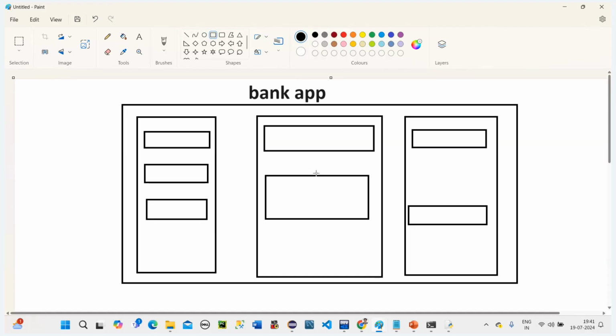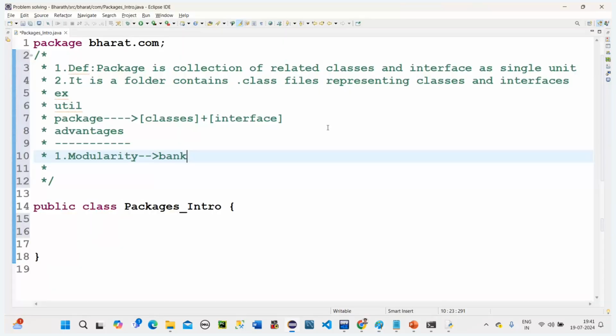I hope you understood this example. This is a total bank application. Inside this we have sub folders, one folder each for accounts, transactions, and loan. That is dividing the complex application into small segments.